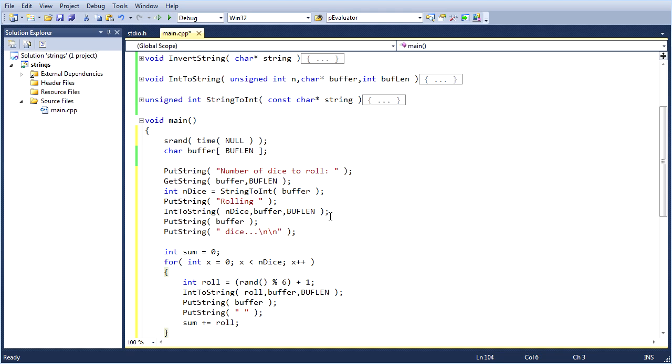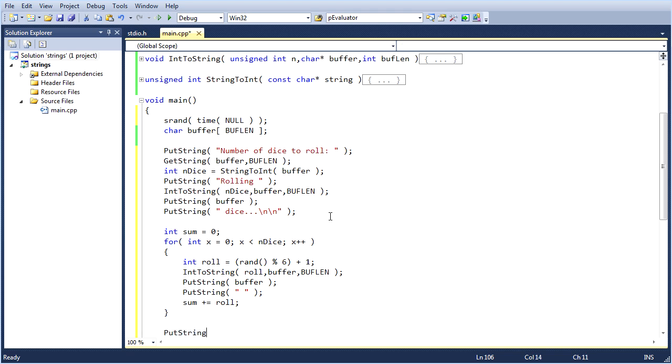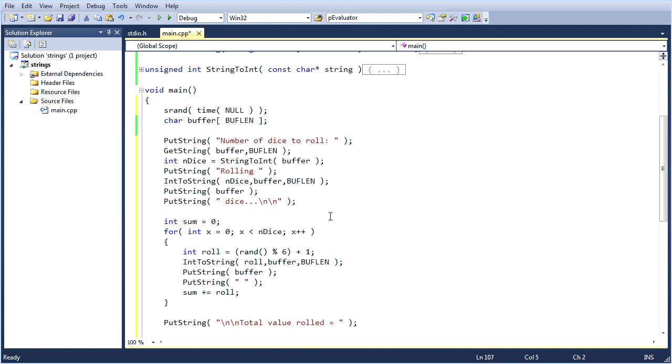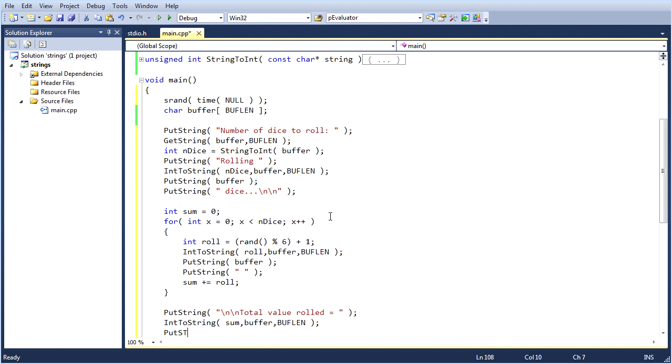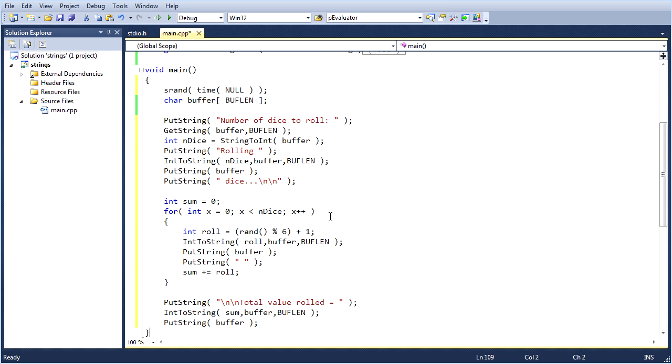And finally, we do put string, newline, total value rolled equal to, and int to string sum buffer bufflen, and put string buffer.